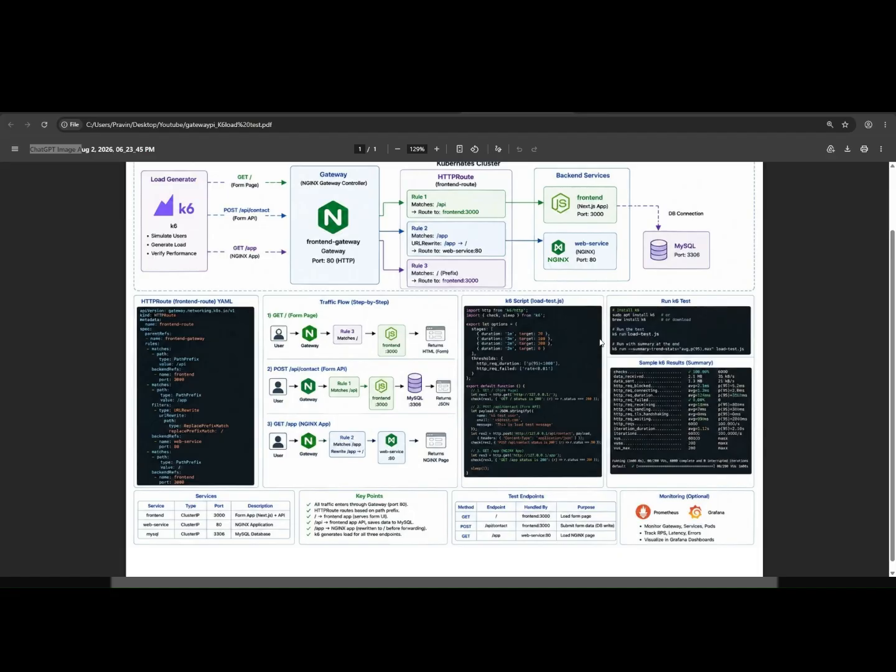Before that, you need to install K6 on your system. We are basically running that locally. So we will give you an overview of how we have done that. So let's get started and start a demo of it.